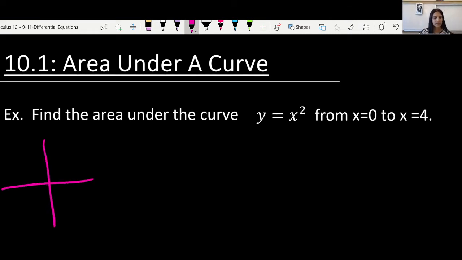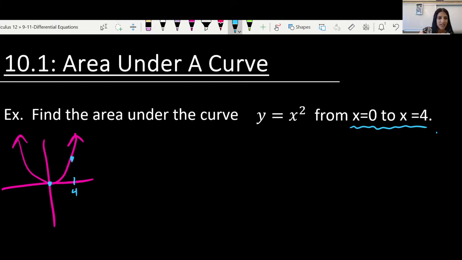I'm going to quickly sketch this out. I know that you probably have a mental picture of what it looks like, but I think to actually visually see it is also helpful. Notice it says we are interested in what it looks like from x equals 0, so basically from this point to a point where x equals 4. I'm just going to mark 4 down there. It could be anywhere, but we're just going to assume that it's at that point.